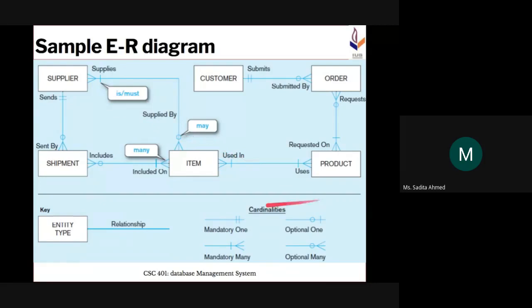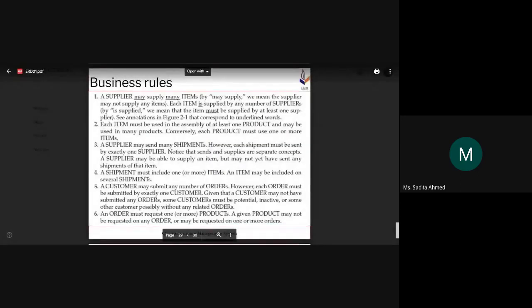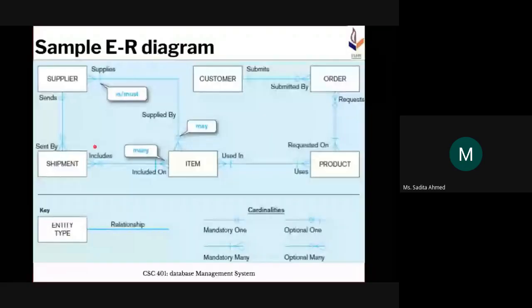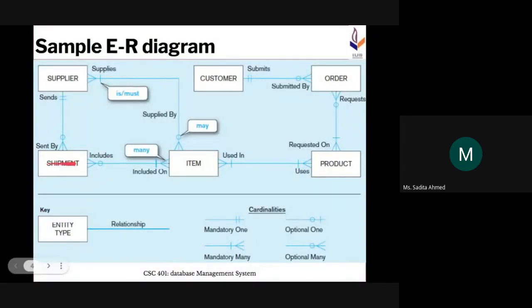However, this one we haven't seen so far. This one, take a look at this list of cardinality. This one, the double bar, mandatory one. It represents mandatory one. The double bar represents mandatory one. So basically, এই যে business rule এ যেটা বলা হয়েছে, ওটার basis এ আমি এটা draw করেছি, right? Each shipment must be sent by exactly one supplier, and there you go. A shipment must be sent by exactly one supplier. Mandatory one. Mandatory one means মানে হচ্ছে একের বেশিও না একের কমও না, exactly one.